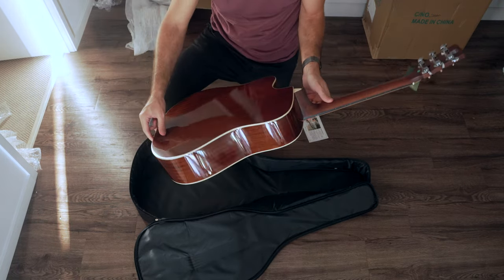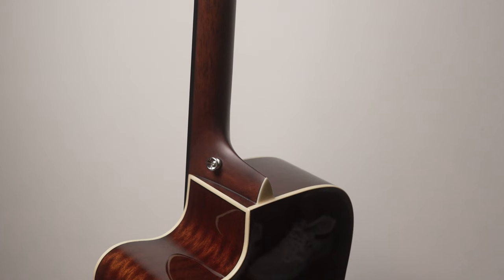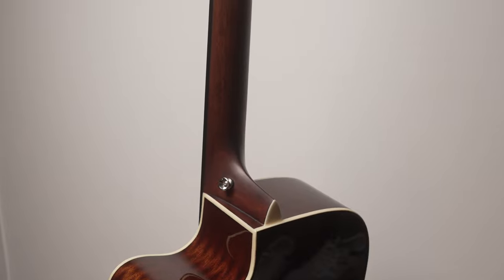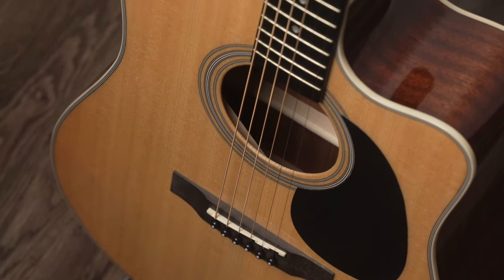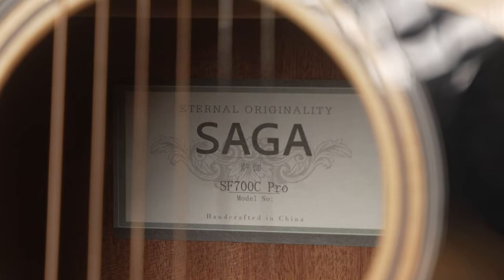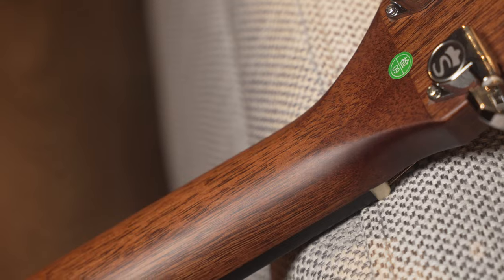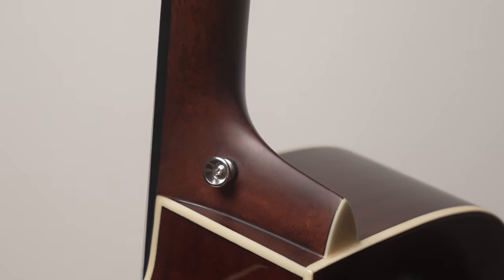It's a natural color with a glossy finish for the body of the guitar and a satin finish for the neck. It's got a solid spruce top, which is incredible at this price point, and the back and sides are laminated sapele. The fingerboard is rosewood, which is pretty standard here. The neck is really a selling point on that guitar. I think it makes playing very comfortable.